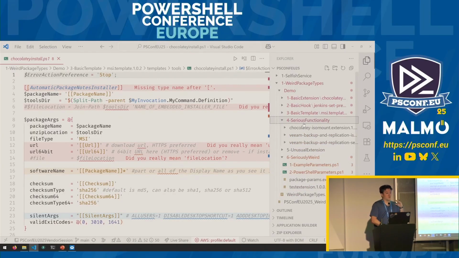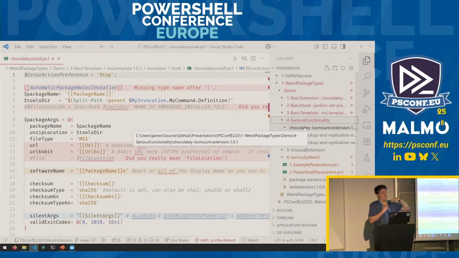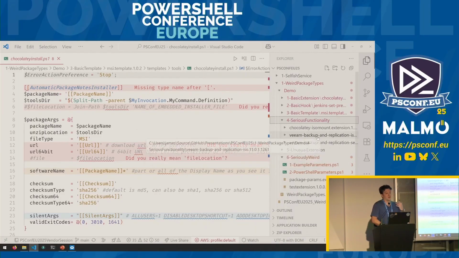When you're getting into more serious functionality, you can see an example here of some of the Veeam packages that Maurice Kavanagh has written, which use the Chocolatey ISO mount extension. This allows you to download and mount an ISO quickly, then install the files and unmount it all in one go without having to write and replicate all that logic yourself. I don't know if you're familiar with the Veeam software suite, but there is a huge ISO that you need to download for a bunch of different things, and maybe you don't want to install those things on the same machine.